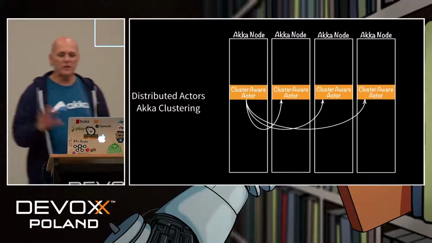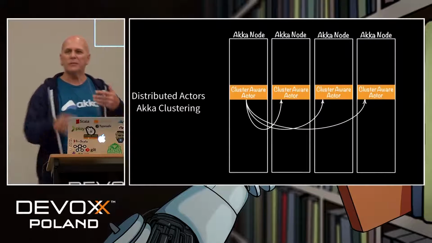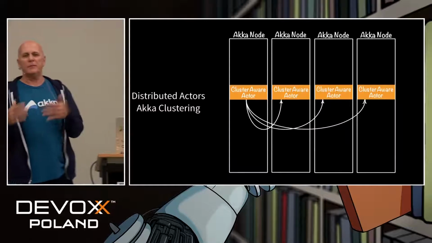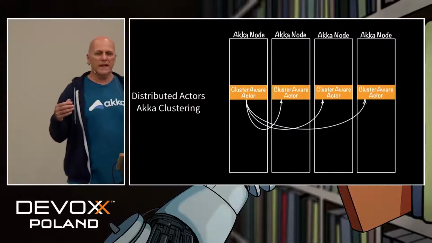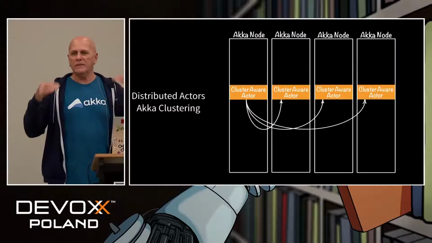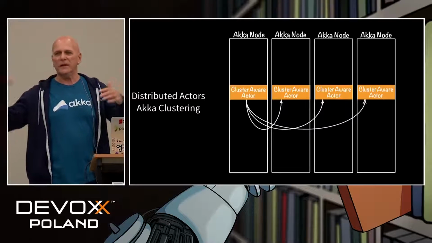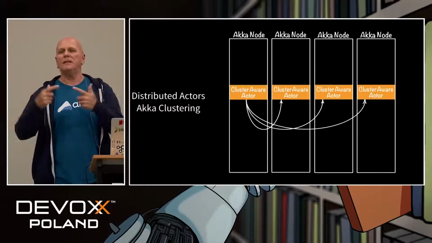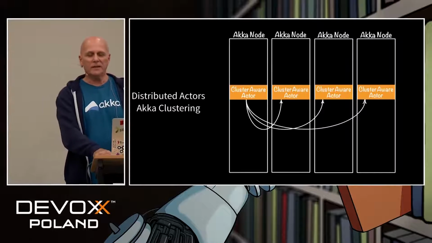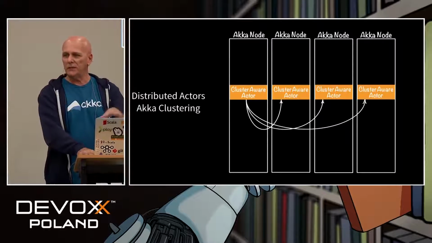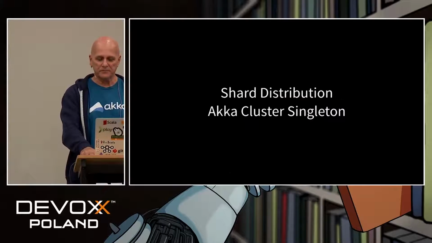So just a little bit about actors, and I'll show you some code in a minute. But I'm going to build up from a basic actor to actors that are what I call cluster aware, where the one sample project I have has an actor that knows that it has a counterpart in other nodes in the cluster, and it uses that fact so they can send messages to each other across the cluster. So that's what I'm trying to show here in this diagram. Say one cluster aware actor is sending messages to the other 3 in a 4-node cluster. Same thing with this one. The third cluster aware actor can send messages to the other ones.